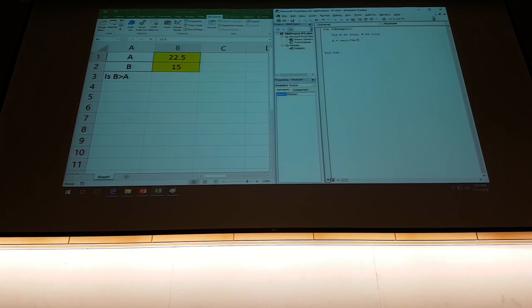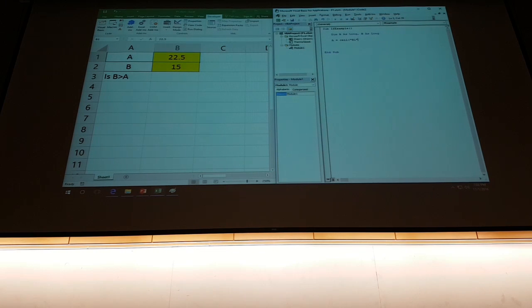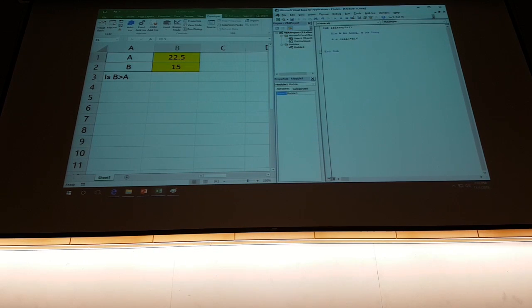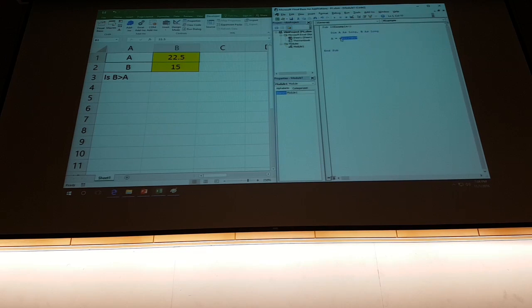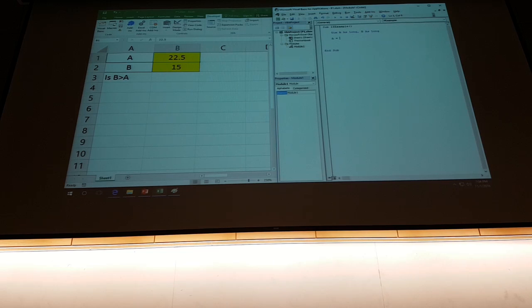Essentially something like this, right? That's what we're trying to do somewhat. We're saying, take the value in cell B1, which is over here, and put it into this variable A. You're absolutely right, that is a correct process. We're just going to use some of the correct syntax that we have available.